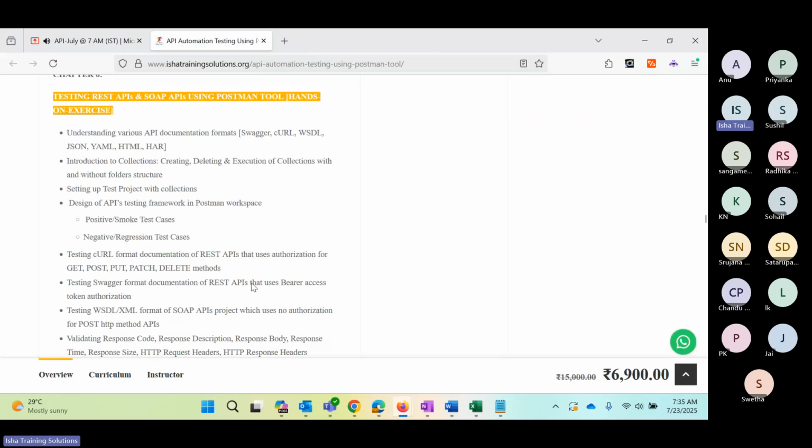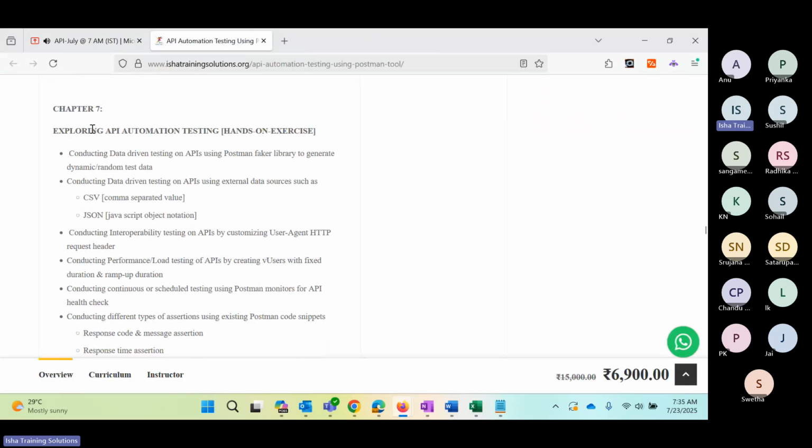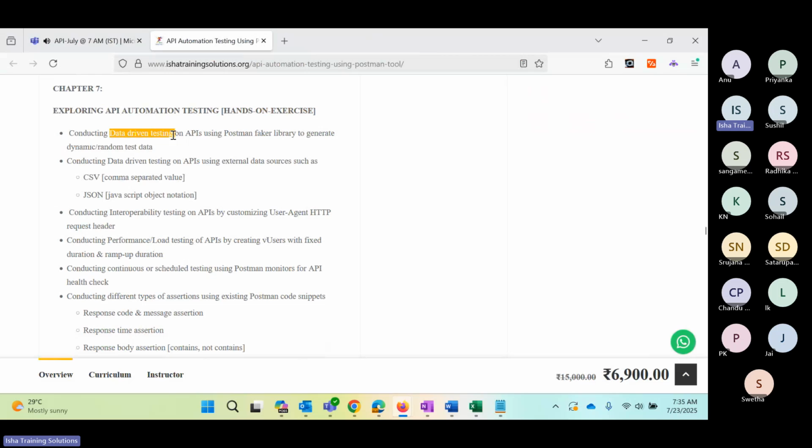Okay, let's go to chapter 7 then. So chapter 7 is continuation of chapter 6 with more automation focus. So in chapter 7, I will teach you data-driven automation testing for Postman APIs, which means you will learn how to execute the same API with the different values of test data, which is essentially called as data-driven automation testing. Probably 10 years back it was a choice, but today data-driven testing is a part of your normal testing, and that's one of the framework available.